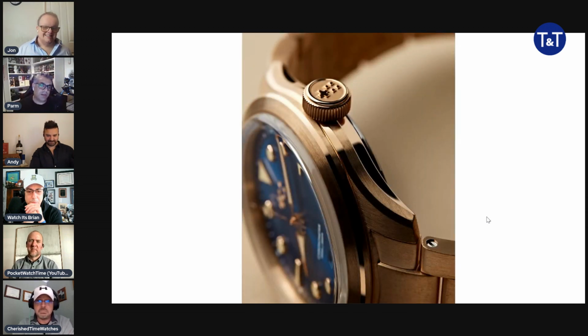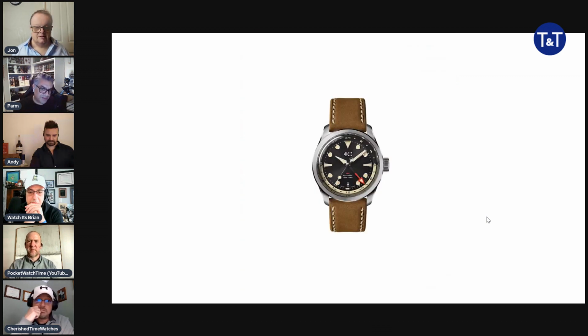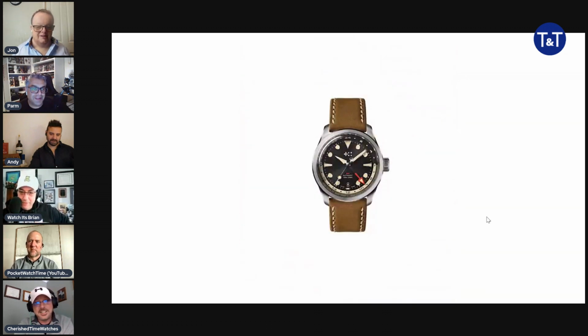And this is a 38 as well, isn't it? It's the same. Yes, they're all 38. Yeah. 38. Absolutely. All 38. Correct. That is awesome. I can see Batch wearing this, even though you say you don't like this bracelet. I can see Batch rocking this. Hold on. Here we go. GMT. Okay. It's a GMT now. Yeah. Let's go back. Go back to the GMT.